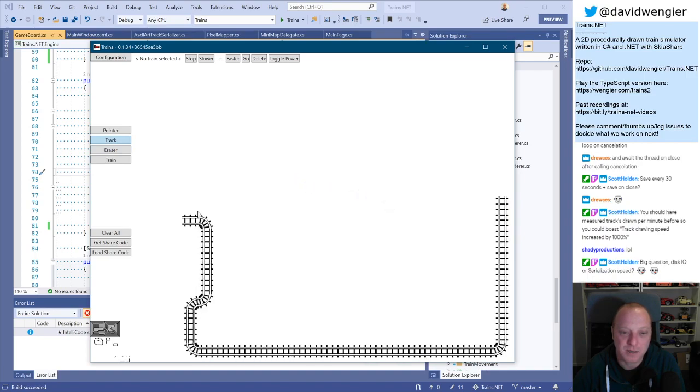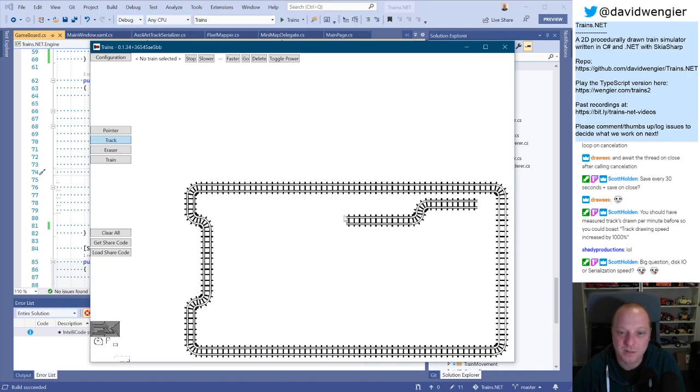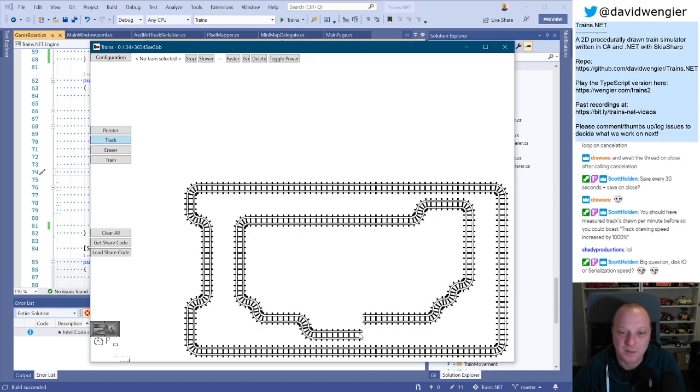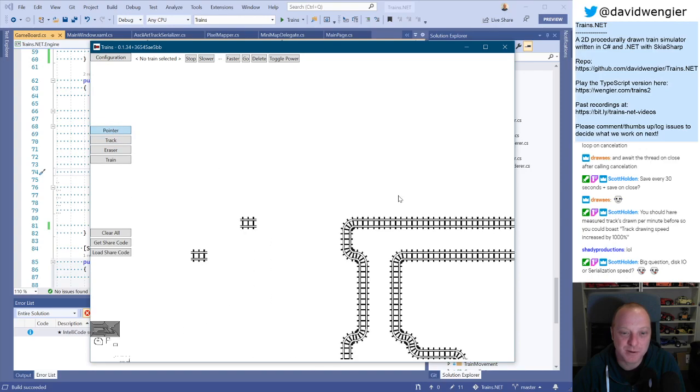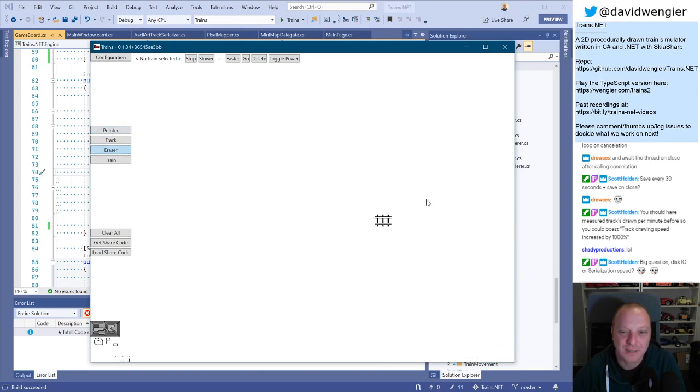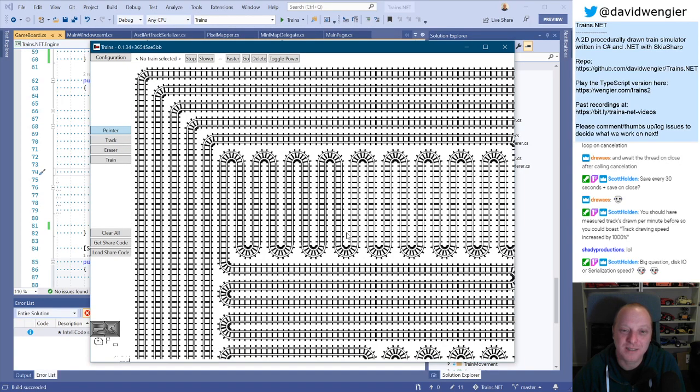I'm very surprised at the outcome, but it's a nice result. Disk I/O serialization speed. I was wondering that myself. That ASCII art thing. And I guess given that my viewport is that much bigger, it is doing more. It was probably never efficient.